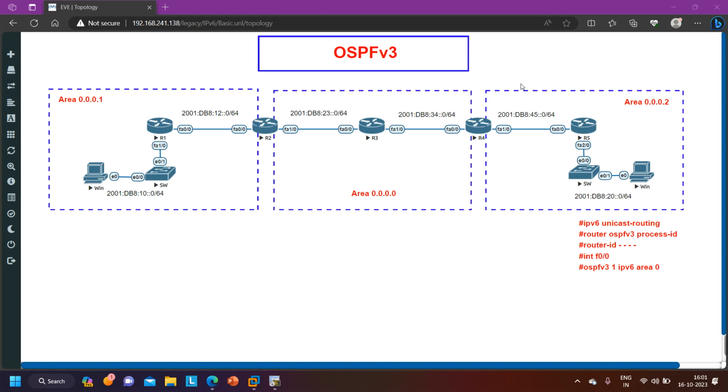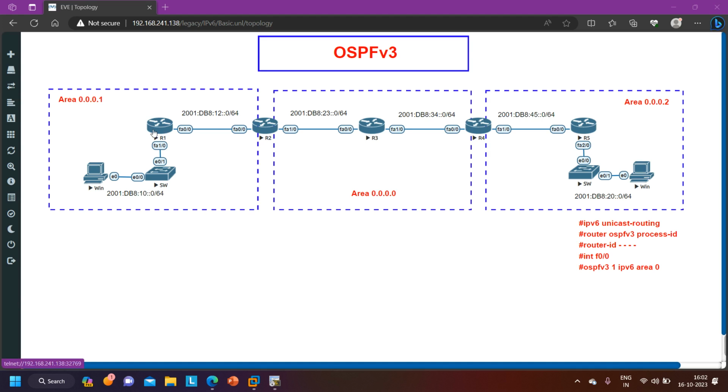Now guys, without wasting our time, let's begin the topic. See, I have this topology today. In this topology we have 5 routers: router 1, router 2, 3, 4, 5. Router 1 belongs to area 1, meaning all interfaces of router 1 belong to area 1. You can see 0.0.0.1. Router 2 has one interface in area 1 and one interface in area 0, so router 2 is my ABR. As you know, a router with at least one interface in area 0 and at least one interface in any other regular area is an ABR. And router 3 is my backbone router.